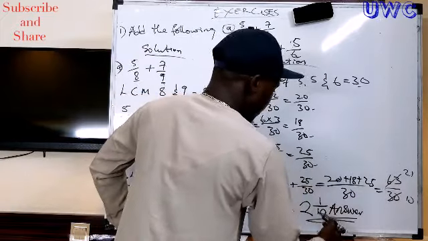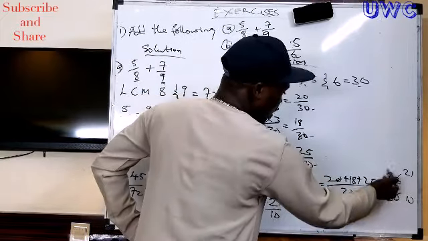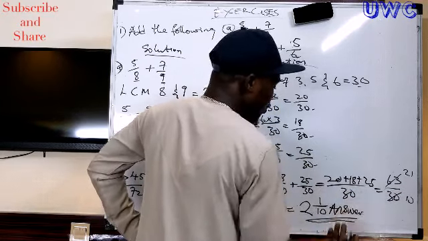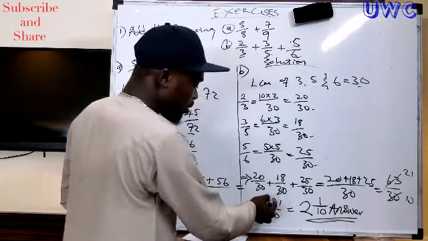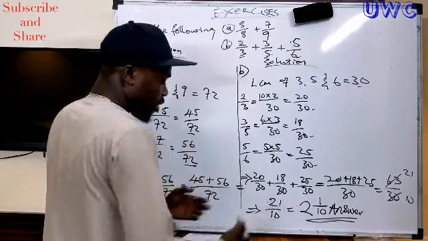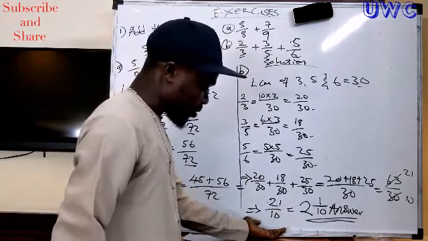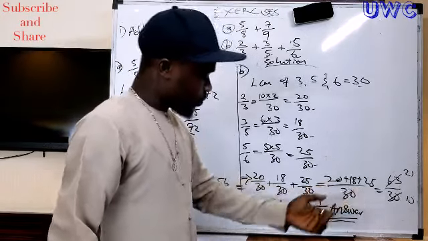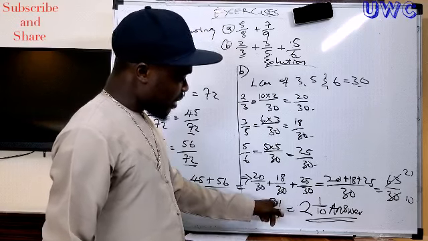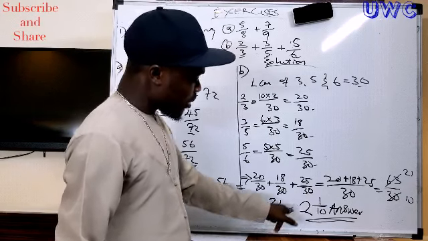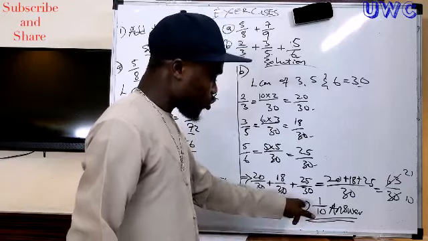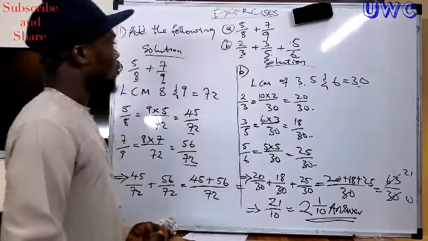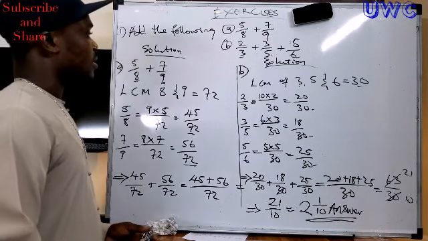63 over 30. And they have a common factor. That is, 63 and 30 have a common factor, that is 3. When you factor it out, it will remain 21 over 10. And 21 over 10, being an improper fraction, can still be converted to a mixed number by dividing 21 by 10 to get 2, remainder 1, that is 2 whole number, 1 over 10. That is our answer. That is that for the previous class exercise.